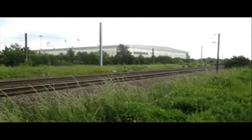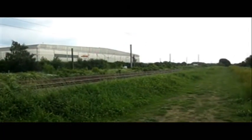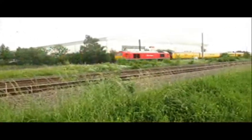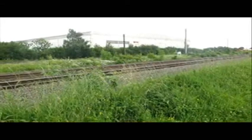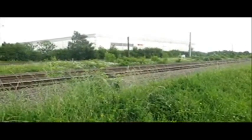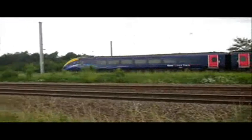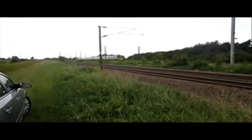That was first Hull trains coming from Hull going to London King's Cross. That's the usual East Midlands unit running from Liverpool Lime Street via Nottingham, Peterborough, March, Ely and down through to Norwich. Well, thanks to Darren, I knew that was coming, so I was all ready for it. First old train's going north that time from King's Cross to Hull.